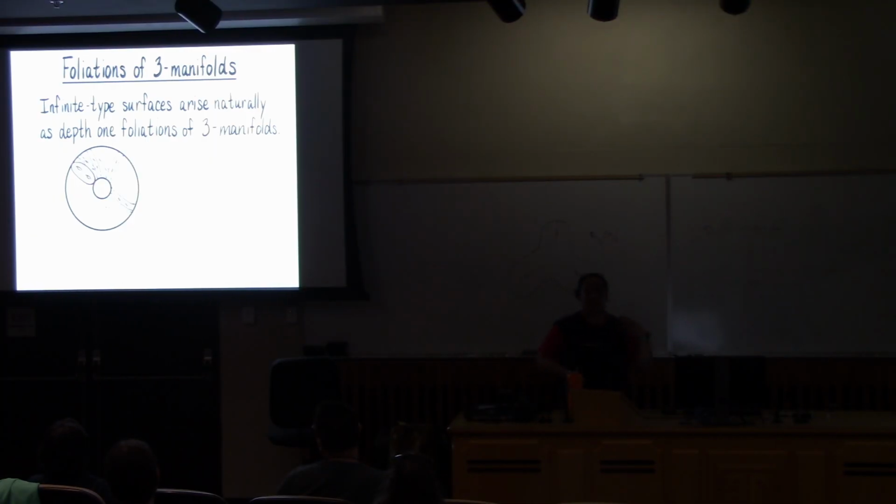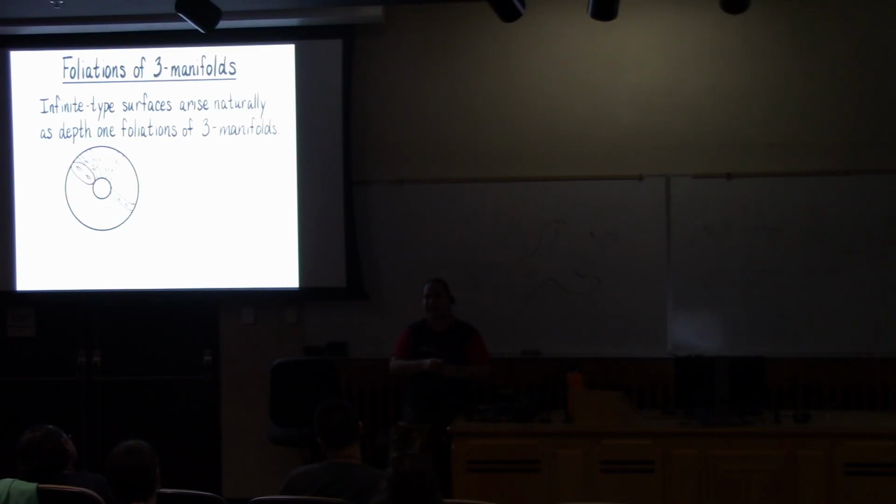Which is that these particular infinite type surfaces arise in nature as depth-1 foliations of 3-manifolds, okay? So just like the foliations on my surface, where I was taking these lines and filling up my surface, getting a partition on my surface, for these foliations of 3-manifolds I'm now taking 2-dimensional things, surfaces, and filling up my 3-dimensional manifold. And when I say that my foliation has depth 1, I just want us to think of this picture. I want us to think that there's 2 flavors of leaves. There's infinite type leaves, and there's finite type leaves. And all of the infinite type leaves have to accumulate onto the finite type leaves, okay?